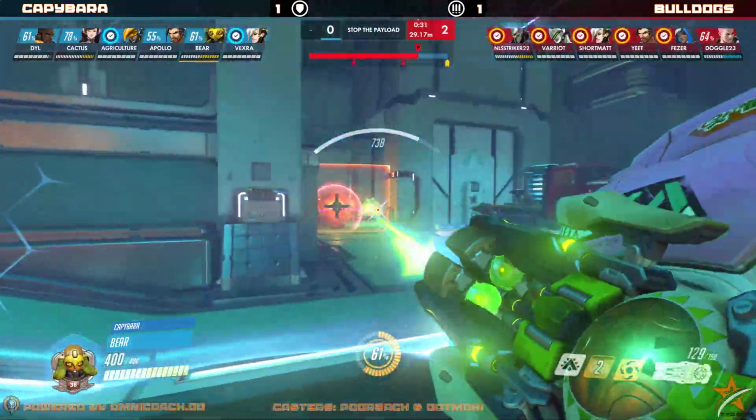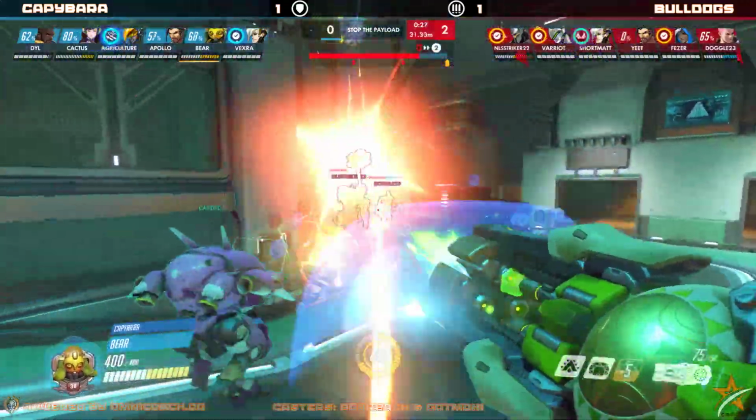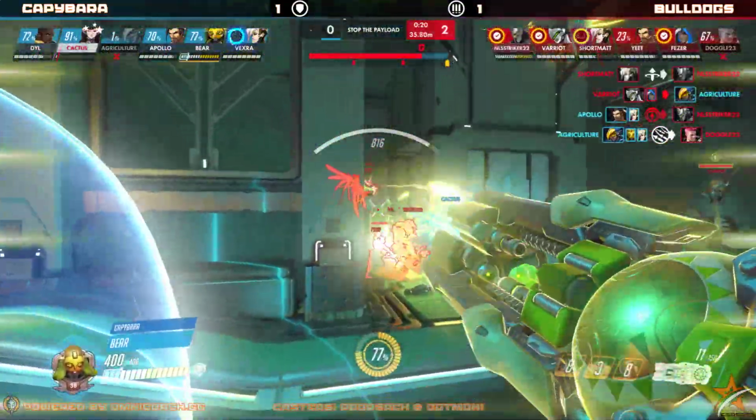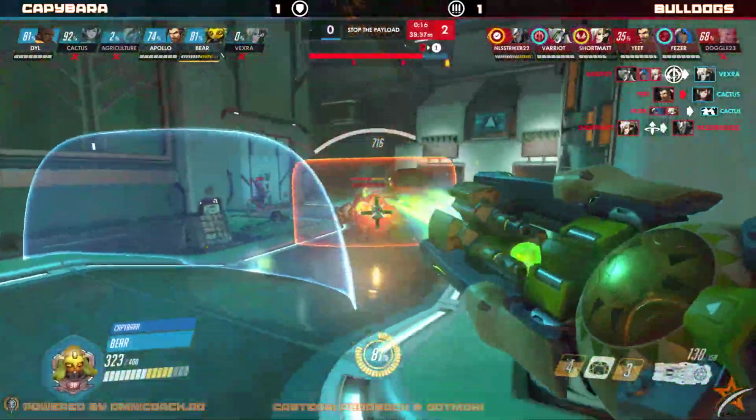Capybaras are certainly going to be remembering, and then Agriculture just waiting around looking for the back barrage. Yeah, and this could shut them down entirely. He's going to unleash it, takes down Doggle, and Striker is put in an awkward position because of that. Will get res back up, and Shortmat will escape. So now the Bulldogs are going in deep.